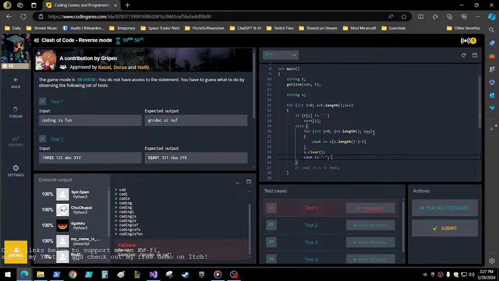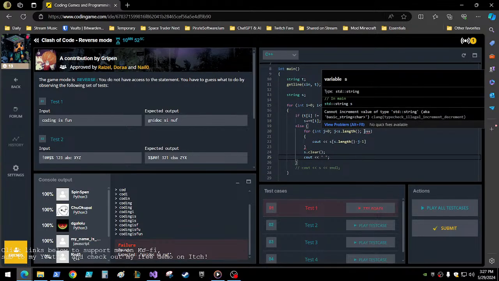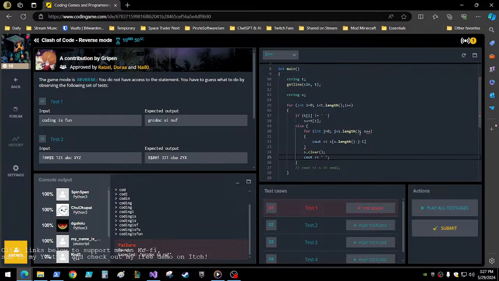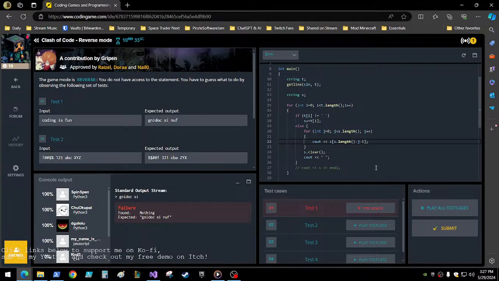Okay. What's this? Computer, what are you doing? I'm trying to type here, computer. Pay attention. Int j equals 0, j is less than length. Why is there an issue here? Oh, there. Okay, what does that do? It skips the last word.